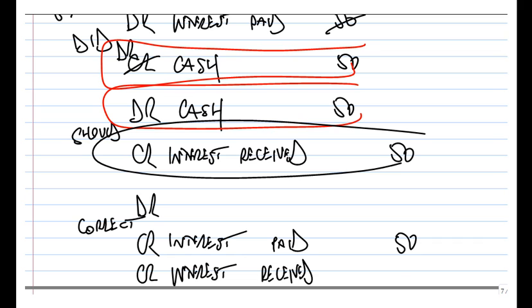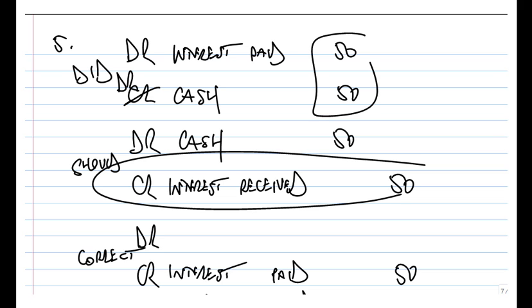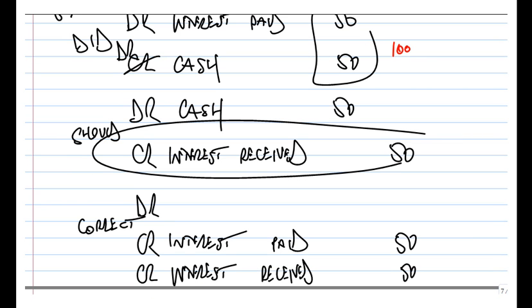Well, initially that's making it look like I'm trying to post a double entry that doesn't balance. I've got two credits, but the trick is where the debit's going to be. If you look back at their original double entry, if you remember, it was two debits of 50 with no credit. Now that would have created a suspense account, and in fact it would have created a suspense account on the credit side. Remember, the suspense is always added to the lower side. That would have created a suspense of 100 on the credit side, which I now need to eliminate. Well, how do you eliminate a credit? You eliminate a credit with a debit. So I think now I need to debit the suspense by that 100.